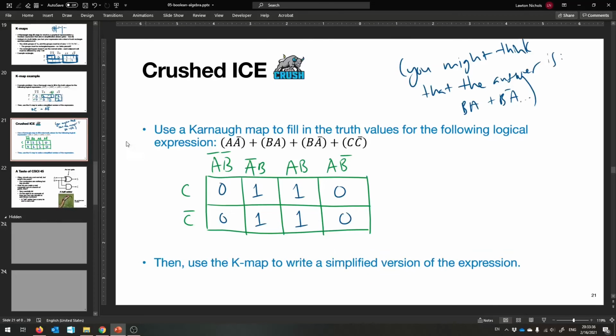Can you find a group of 1, 2, 4, or 8 things that are ones here? Find the biggest one possible. That's going to give you the best payoff. Okay, so I think you can find a group of 2s, but we can do better than that. All right, we can do this whole darn thing right here. Do you see that? Did you get that one?